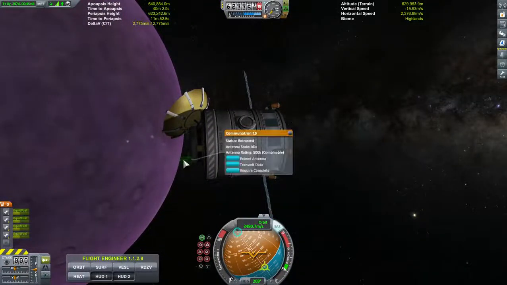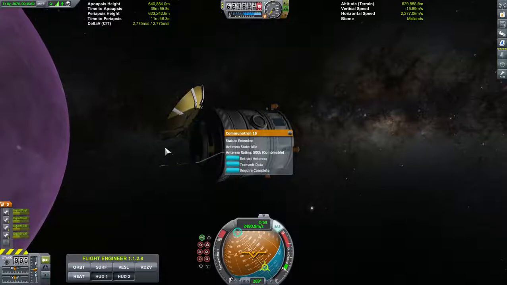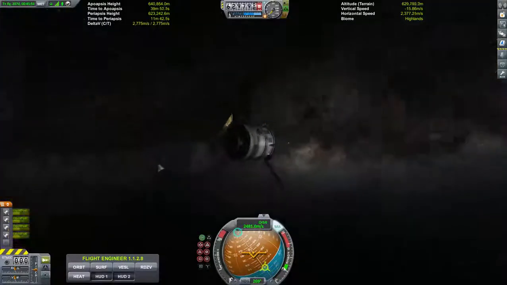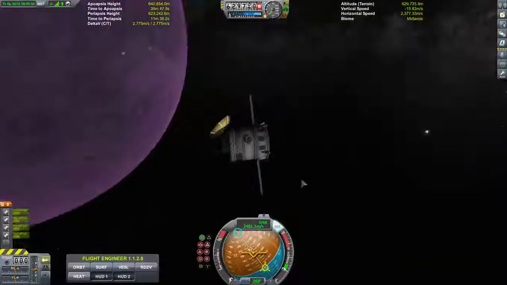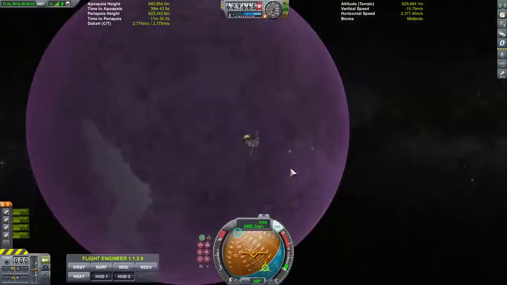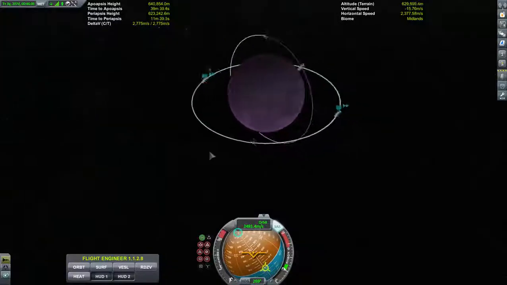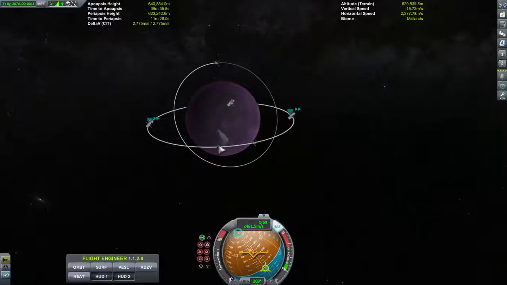Let me go ahead and extend this one. I had that closed because this is the one that had all those stacked satellites on top of it, and I didn't want to break it off or anything, so I had to wait. But there's our network link around Eve, ready for missions in the future to put a spacecraft or a rover or a probe on Eve.